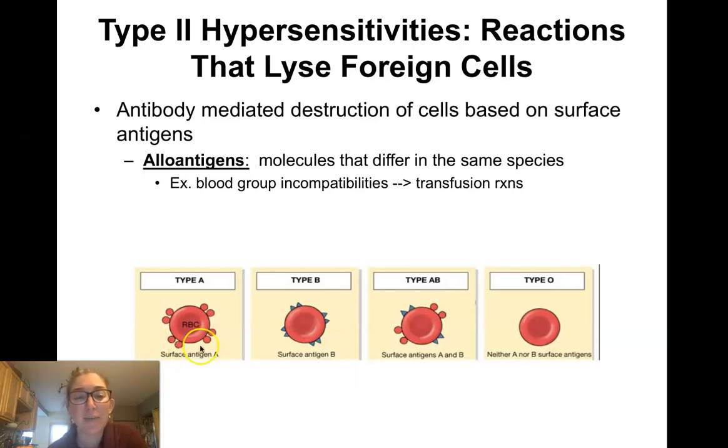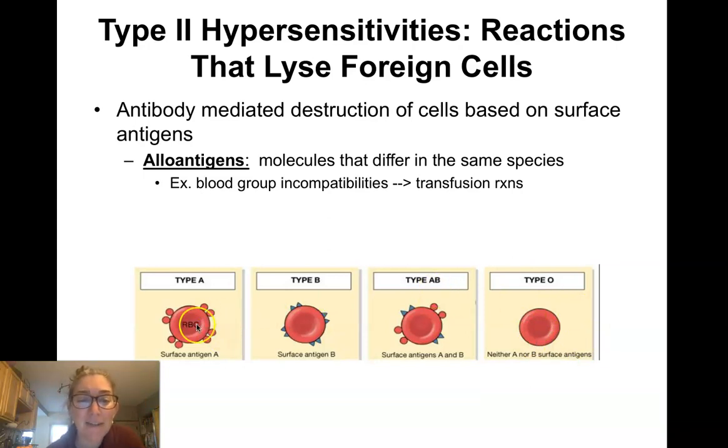So if we look at the different blood types, we've got type A, type B, type AB, and type O. And I like these little cartoons because they show that type A is called that because these red blood cells have these A antigens. In this case, they're drawn as little red circles. Type B blood has B antigens, and here they're shown as little blue squares. People with type AB blood have both A and B antigens, and people with type O blood have no antigens, or they have these type O antigens that are so small, they basically have no antigens.